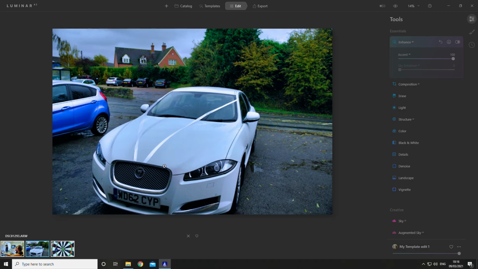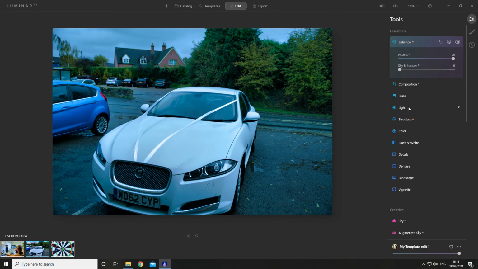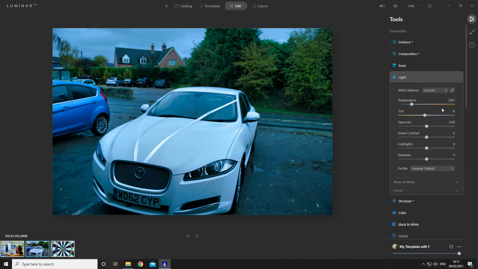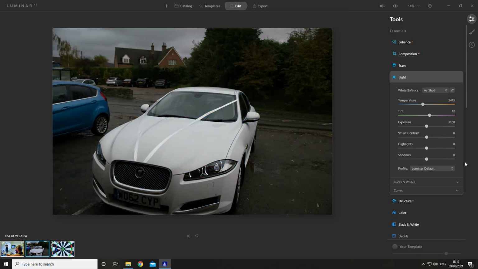We click on it. It's looking very blue to me. Let's click on the light function. And no, it's copied over the exact same Kelvin temperature and the -6 tint. That's not what it should do. If I revert to adjustments, we know it's 5,443 with a +12. Basically it makes it utterly useless for more than one image. You can't use it for multiple images.